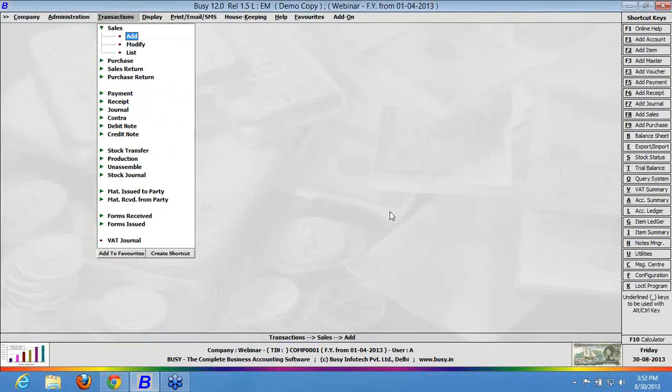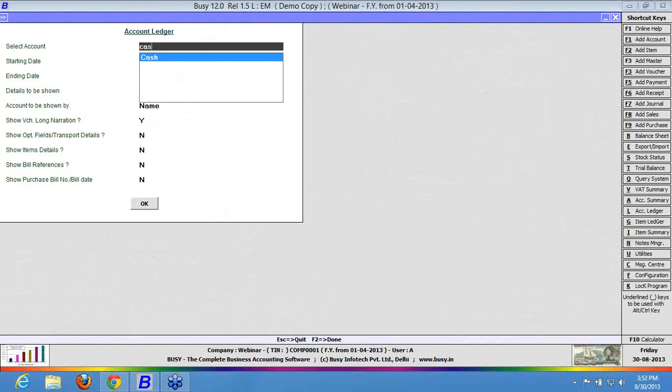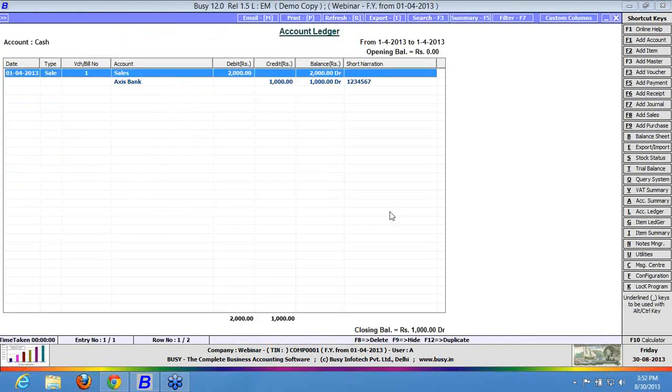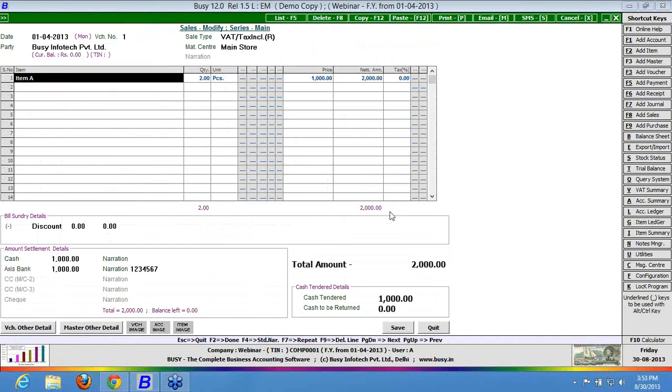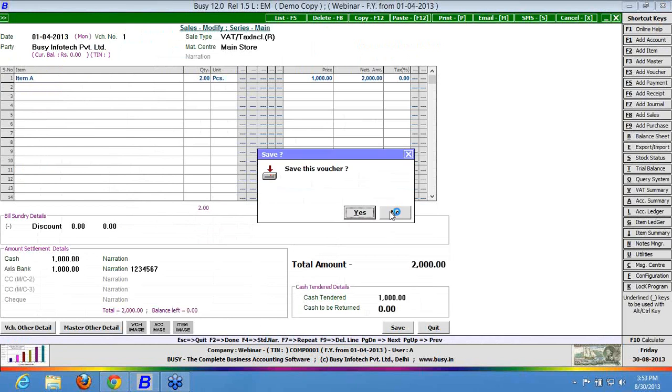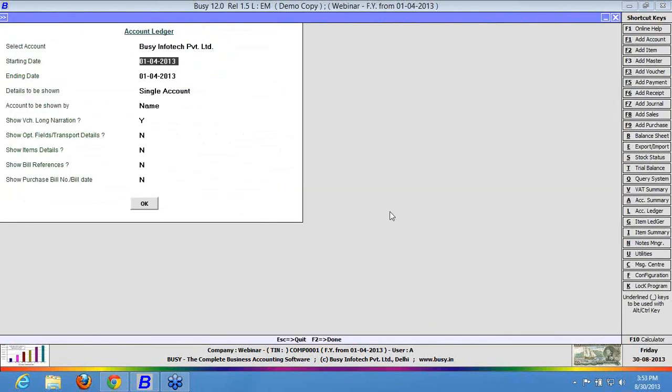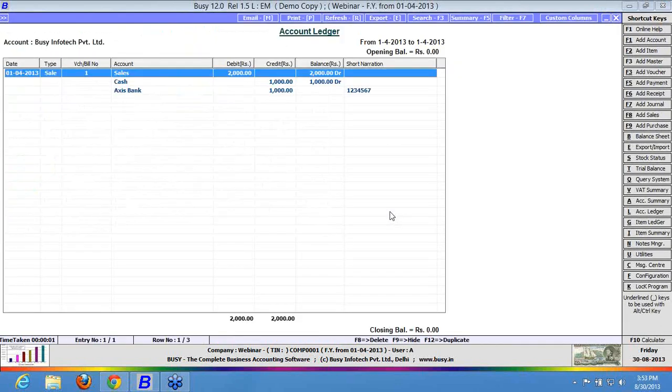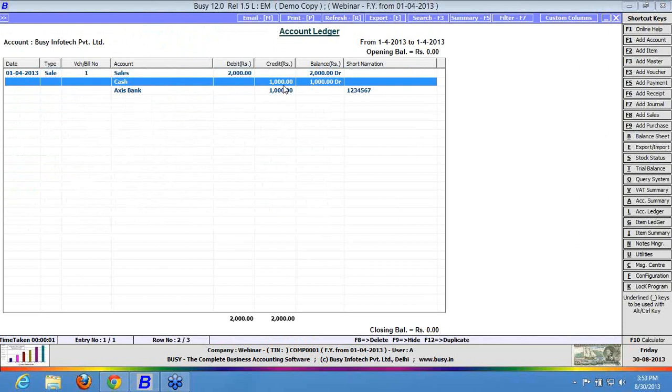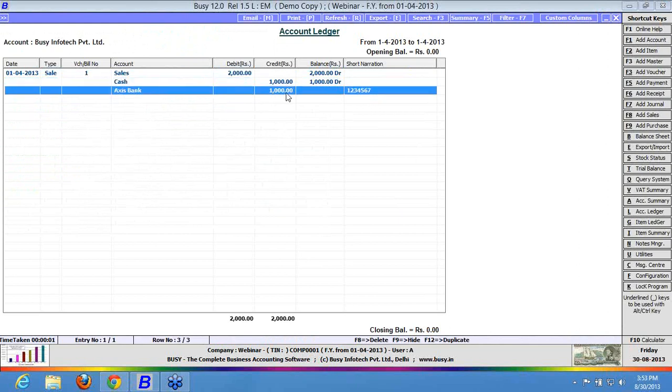Now we will see the ledger of the party. So we selected the cash here actually. We can change it. Let's say the party belongs to BIPL. So now we see the party ledger. So there is the option of full voucher detail and all other account. You can select this. So like this, everything is posted here. Opening balance 0, closing is 0, but sales was done for rupees 2000, 1000 paid as cash, 1000 paid through the credit card. So even the posting for the 0 debit voucher is done in the account ledger of the party.